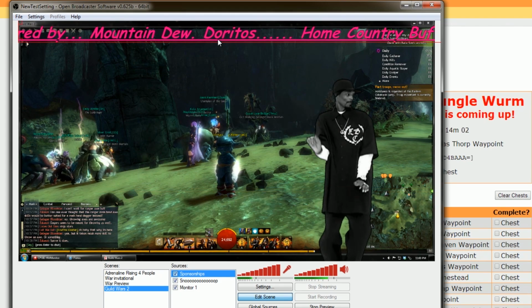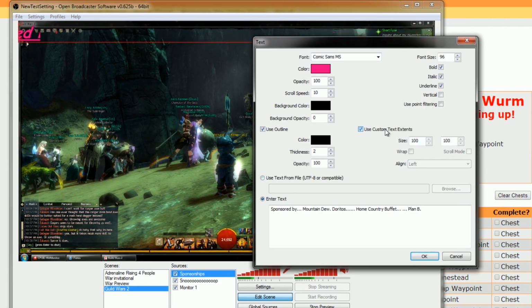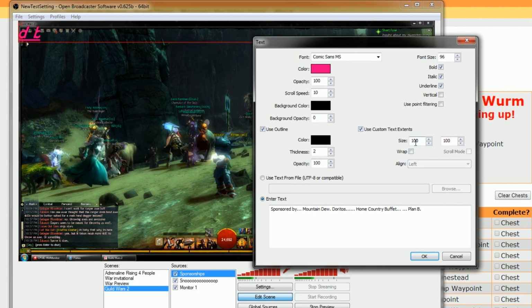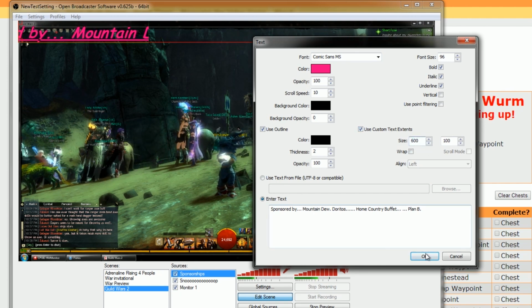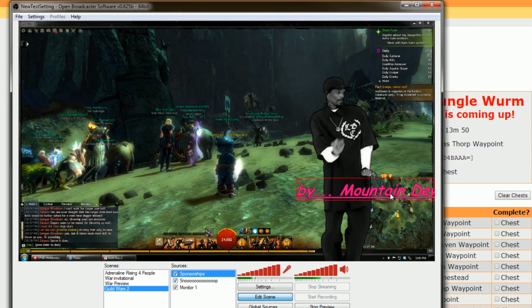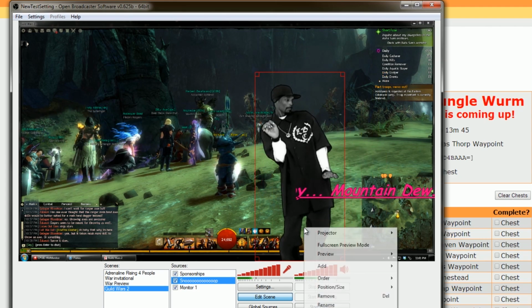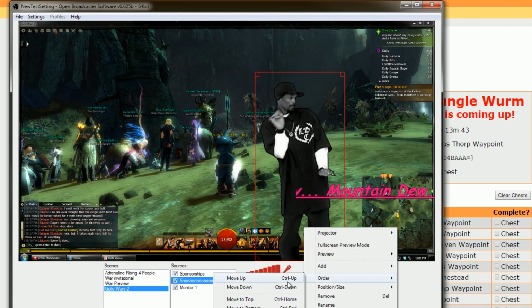If we go back here, we see this custom text extents. This will limit it to a very particular box, so if you want the scroll area to be very much in your control, that's also an option. There are also OBS plugins that let you dynamically change text based on things like maybe what your current media player is playing, but we won't get into those today.